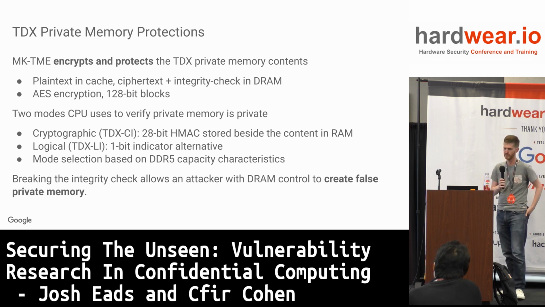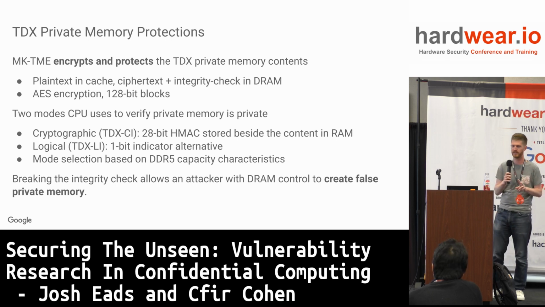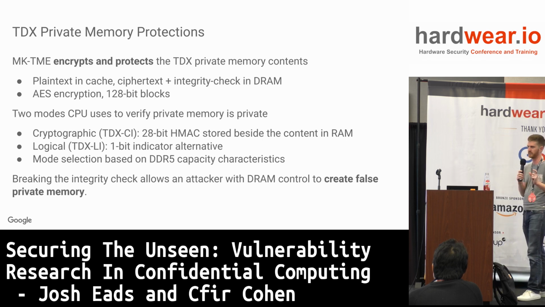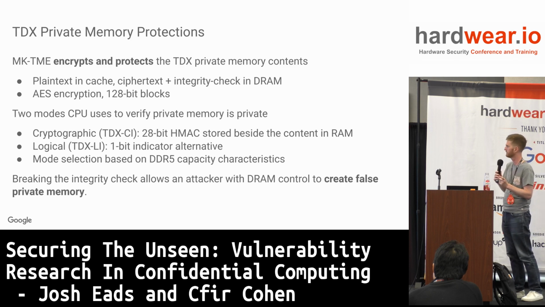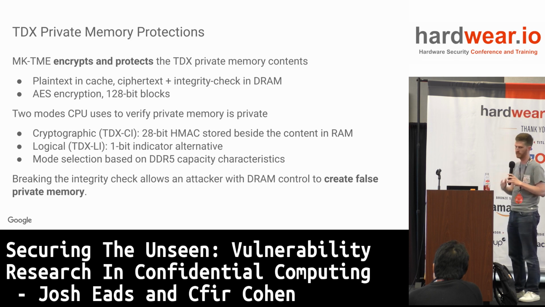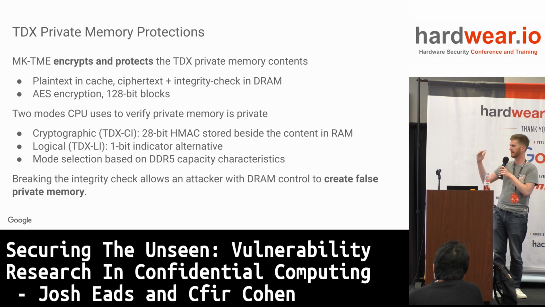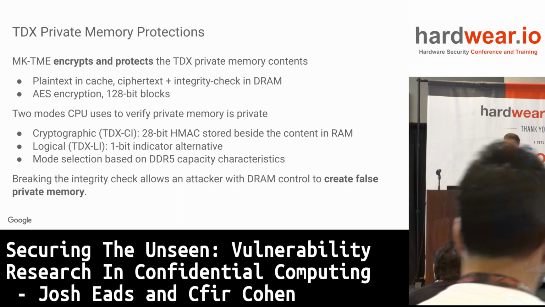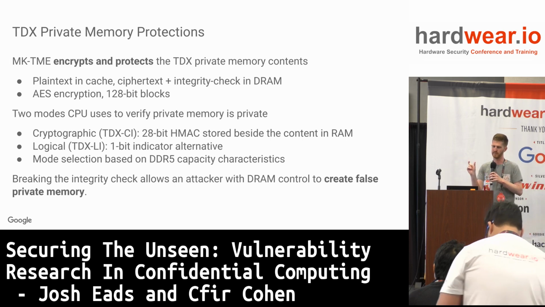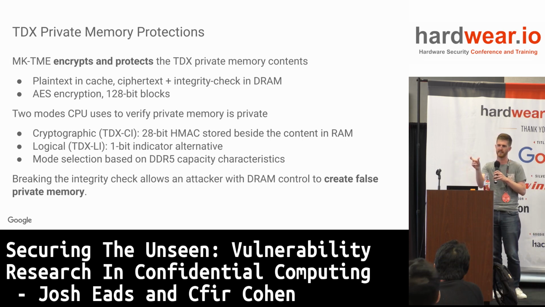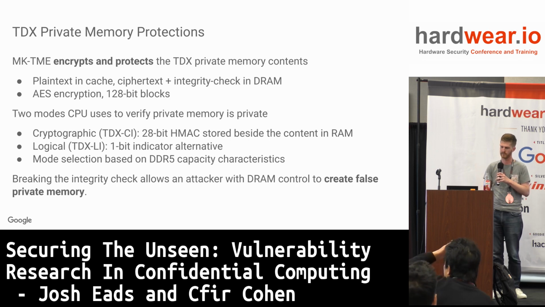So there's 2 different ways to do this on TDX, and it's kind of dependent on what hardware you have. So it depends on which type of DDR5 memory you put in your system, basically, which one of these are going to be used. So there's the cryptographic integrity, which was kind of the original design for the integrity. And this uses a 28-bit HMAC that's inline kind of in the DRAM, right? So basically the way this works is in the cache, the contents are in plain text, but when they get written out to memory, the memory controller calculates an HMAC and puts that in line next to the data stored encrypted.